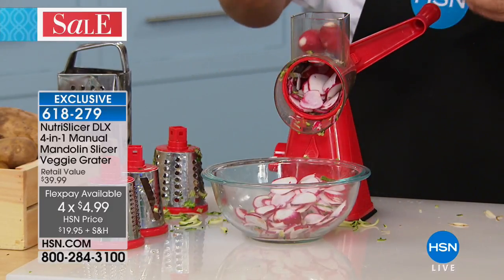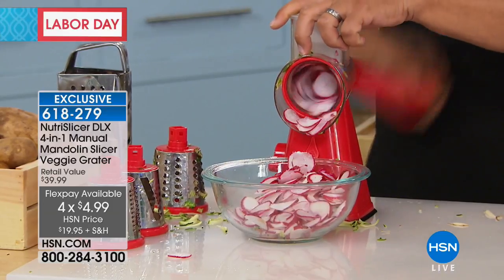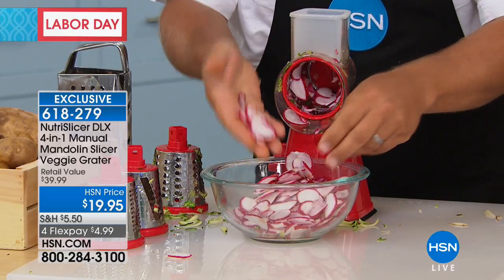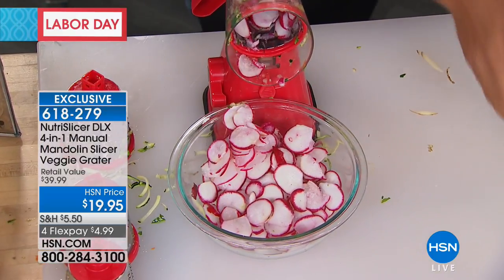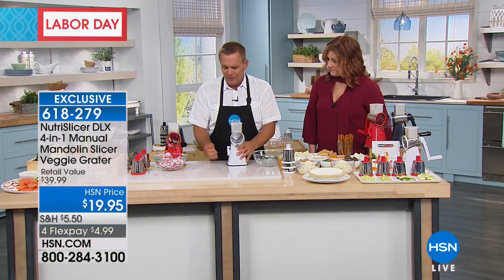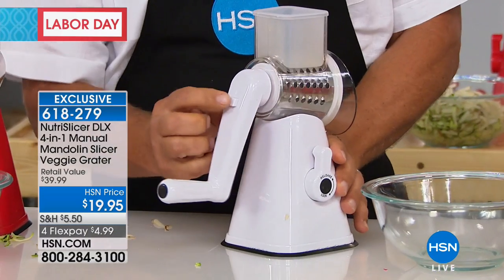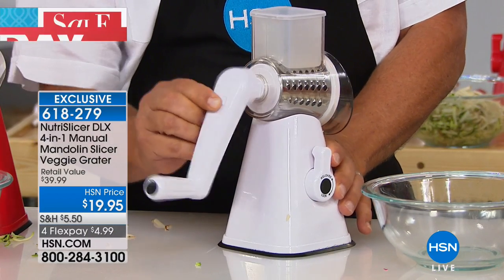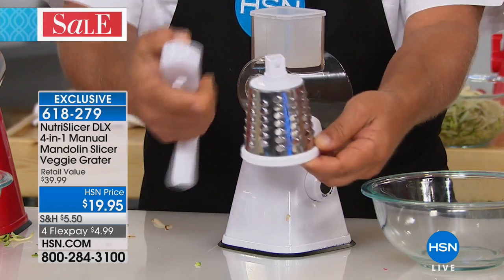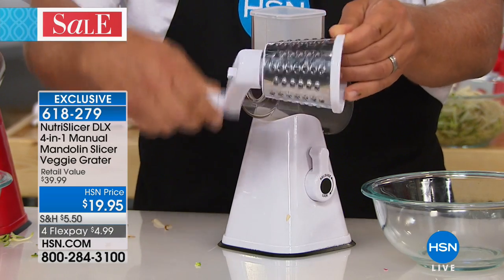Making a salad? Instead of using a knife to slice radishes, load two or three large radishes at a time through the machine and get perfect sliced radishes for salads or cooking. Now let me show you how the machine works and how easy it is to clean. Here on our white version — the button in the back releases the handle, which releases the drum from inside. That's how you change your drums.